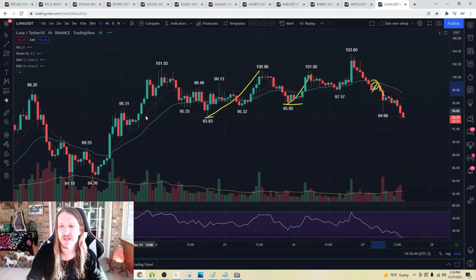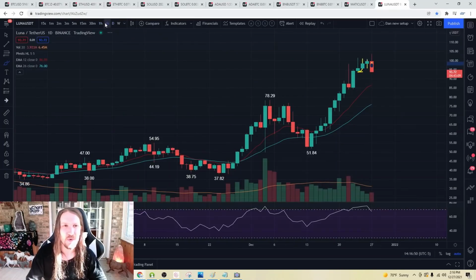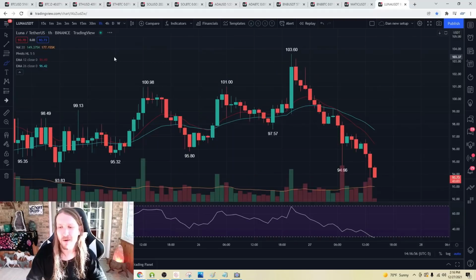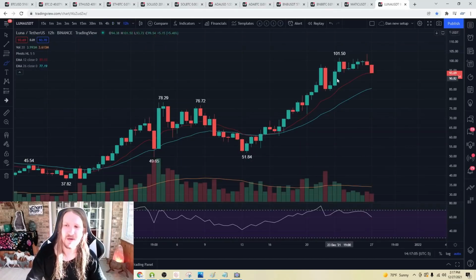We now have an hourly back burner bounce trying to play out, but it's still fairly weak. And we're going to be watching daily EMA 12. At this point, I personally am probably going to be picky and wait for 4-hour oversold if I'm going to be interested. If that hourly RSI were to fall to the low 20s, I would get interested. Let's see, we're 12-hour EMA 12. Well, we're right there. We might see this hourly bounce try and shape up.